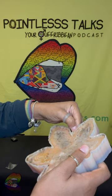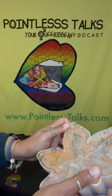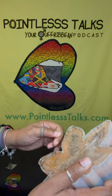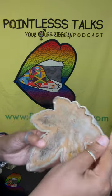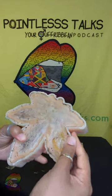But this is another little Frankenstein because it's literally like all the other Frankensteins, leftovers from other trays. And then I might have gotten a little, okay, I'm a pyromaniac if y'all ain't know, because I was about to say I got a little trigger happy with the torch. Y'all gonna be like, girl, again? Yes, I have a problem.